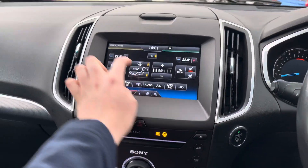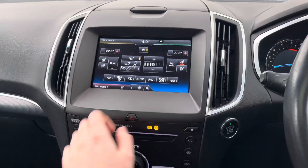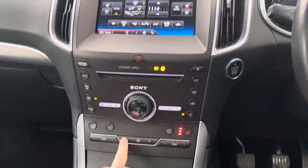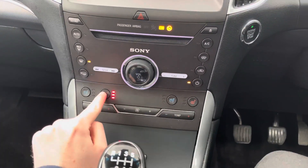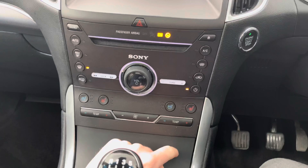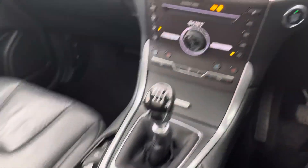You can also adjust the climate settings on the touchscreen, including the direction of airflow. With dual zone climate control, the driver and passenger can each set their own preferred temperature, preventing any arguments over being too hot or too cold. You can also sync the same temperature throughout the vehicle. As part of the Lux pack, you do have climate front seats with both air conditioning and heating, so you can stay perfectly comfortable all year round.